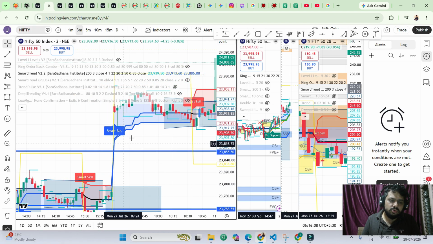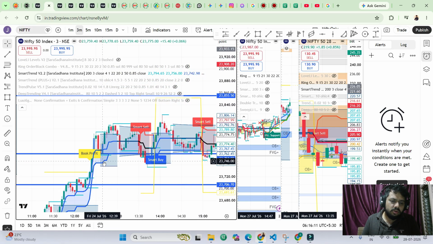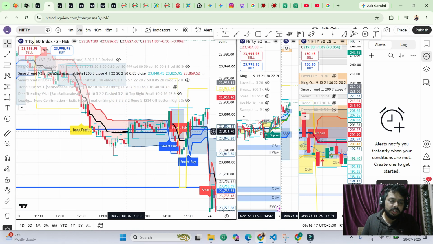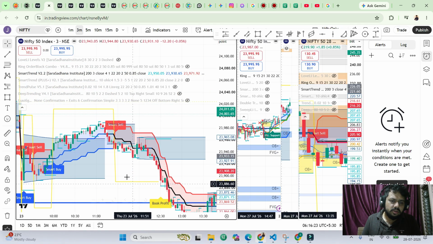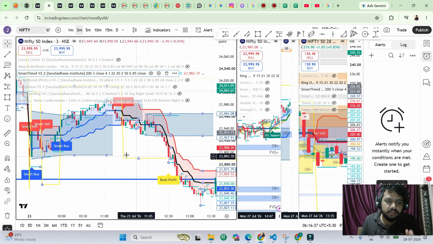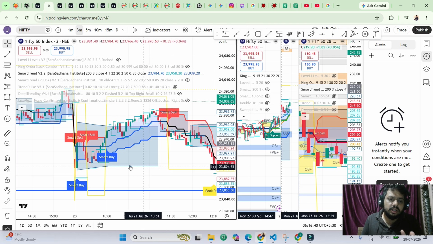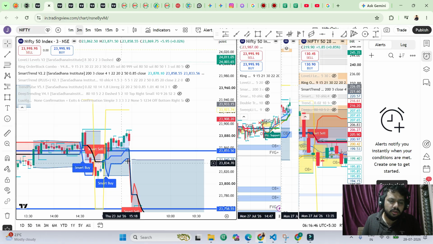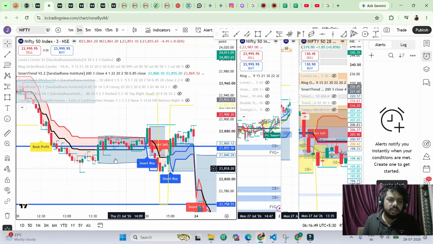After 2 o'clock you should not trade usually. It will be a ranging market. After 3 you should not trade at all. See, market sell, retracement, then you have to wait till here, then you enter. Whenever it started recovering, then you enter till here. This is very simple. It cannot be simpler than this, that's for sure. The indicator cannot be simpler than this. Also I am giving you the safest way to trade safely.